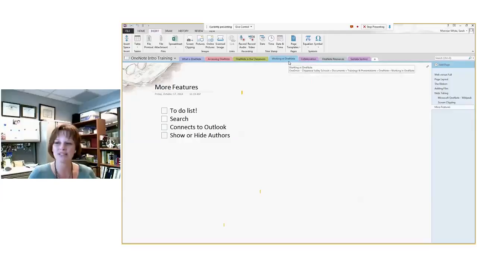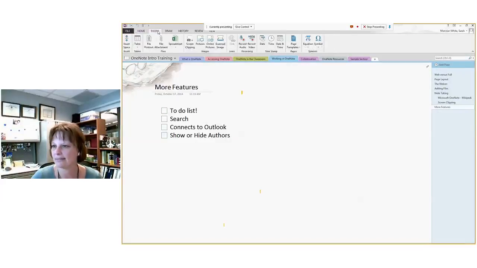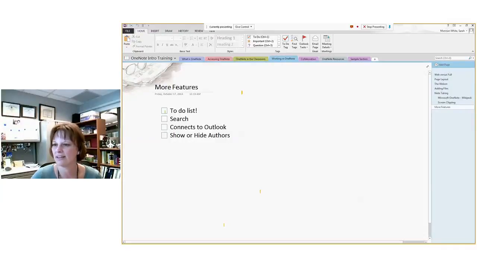There are some other things we can do that we'll touch on in the more advanced notebook in a couple weeks, but there's a to-do list feature in OneNote, and you can find that on the Home ribbon. There's a to-do, and I don't know about you guys, I love to-do lists. So you can simply, I'm still on my highlighter here, I'll highlight my boxes, but you can click things off as you use them. So if you are looking at keeping an electronic to-do list and keeping track of what needs to get done and when, that's a great feature.